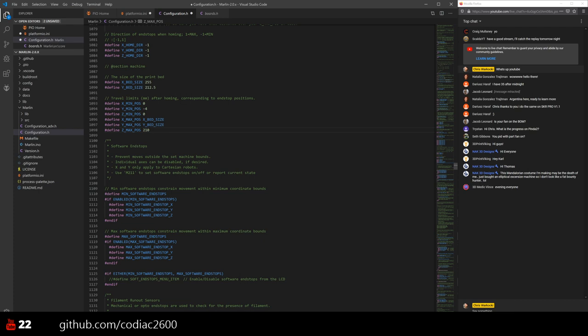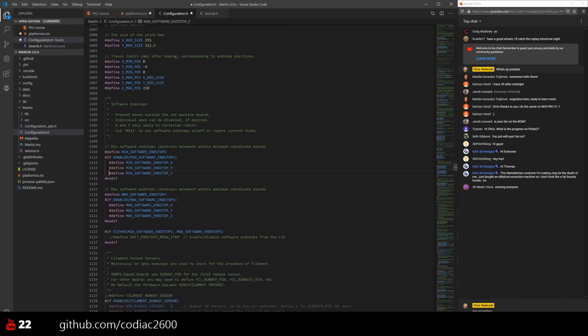Good to go. Software end stops. We will undefine software end stops for the Z.